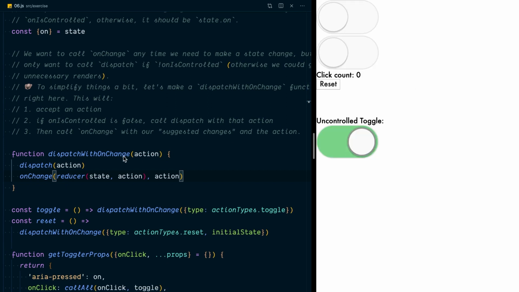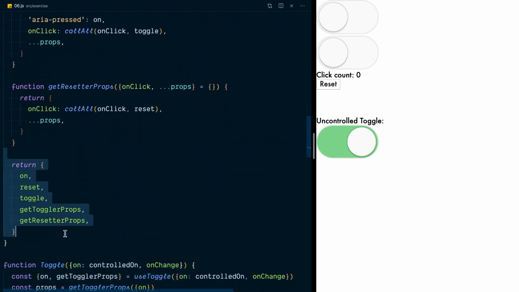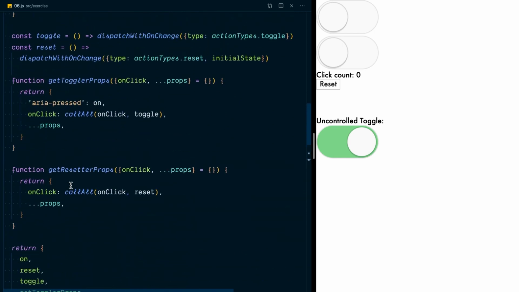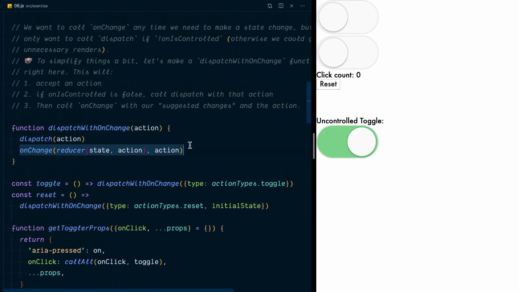All right, so the next thing that we're going to need to do is I do not want to call this dispatch if we are controlled. And the reason for that is this dispatch is going to trigger a re-render of this component. And if I'm being controlled, it's possible that I don't need to re-render. So that would be an unnecessary re-render. And I don't even care about state changes because I'm not controlling that state value anyway. So whatever I get back from re-rendering this component is probably irrelevant anyway. So I want just this on change to get called so the parent can trigger a re-render if they want to. And then I just will leave this thing alone if I'm being controlled.